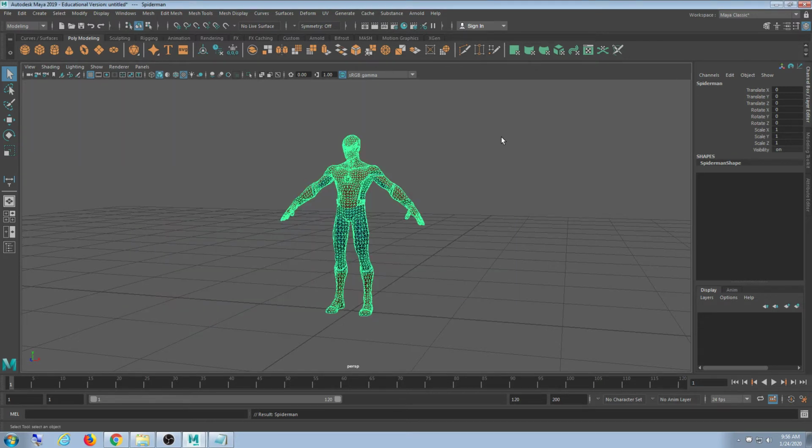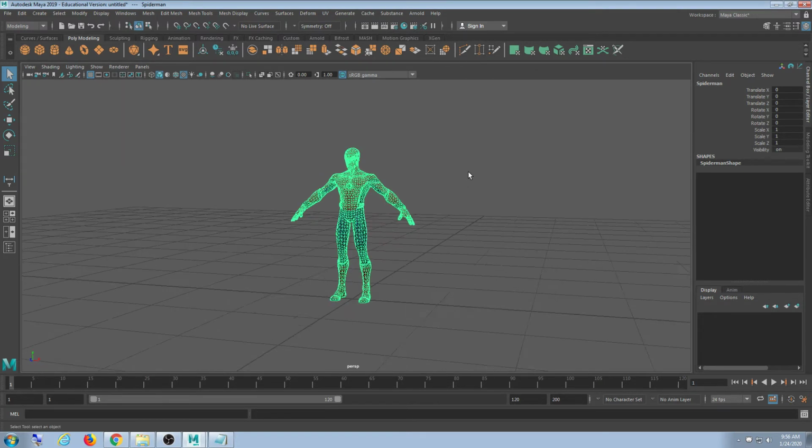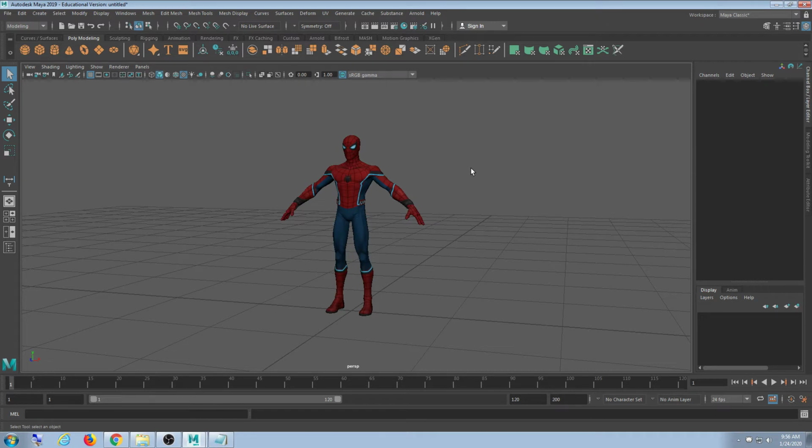Alright, the other thing is that when you import models from online, you don't know how big they are. Whenever you're working with models in Maya, you always want to make sure that those models are about as big as they would be in real life. That's a good rule for working with 3D stuff. Always try and make sure its scale is accurate. I didn't start doing that until later in my career, and it really started helping me.